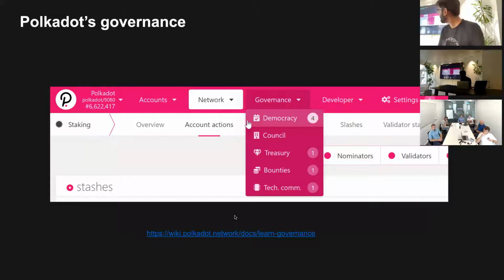Okay, so this is the snapshot for governance on the chain. We have what we call democracy, which is going to have all the referendums. Once a referendum passes, it can also include code that can be automatically deployed to the network. There's the council, and there's the treasury, where all the DOTs go. Every block reward generates a bit of DOTs, and part of that goes to the treasury. Again, it's the democracy that defines where those funds go.